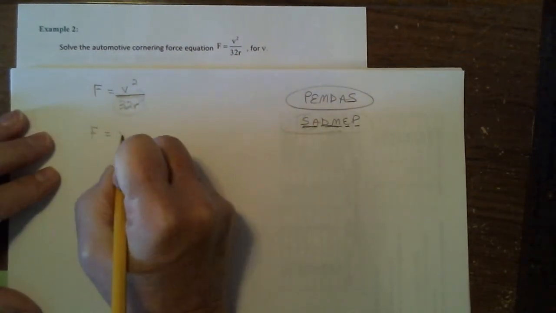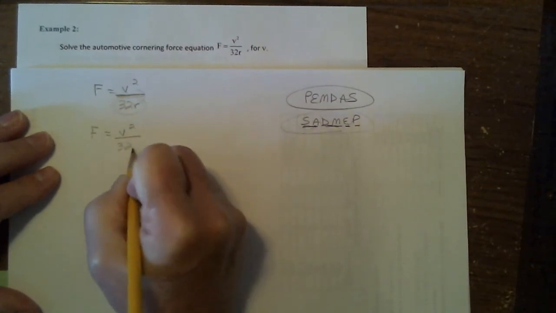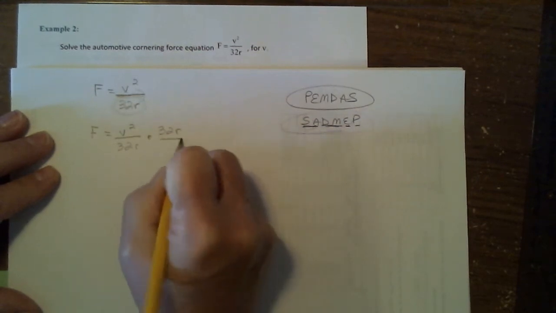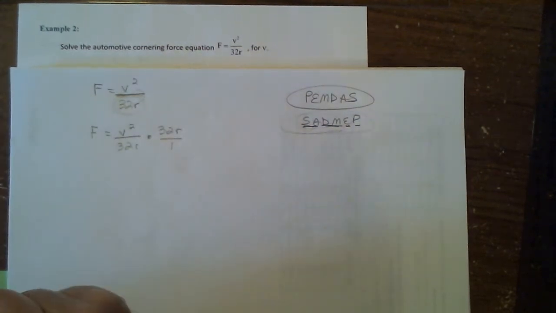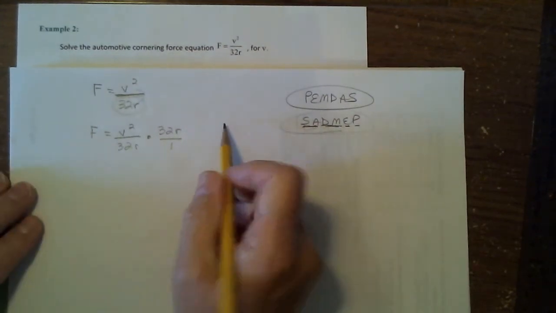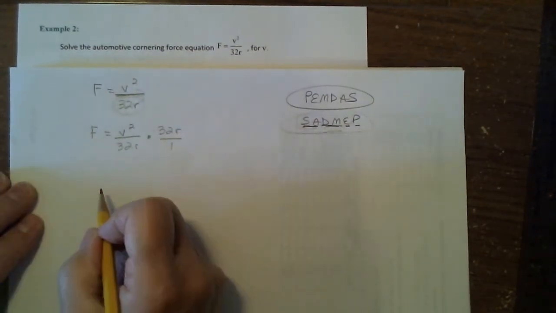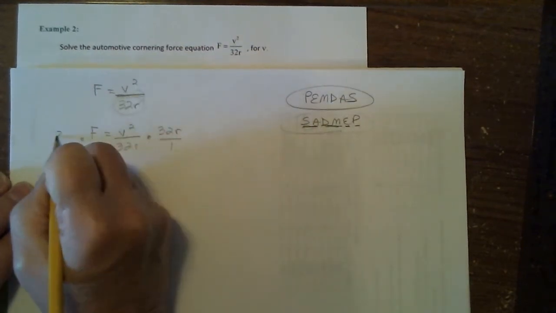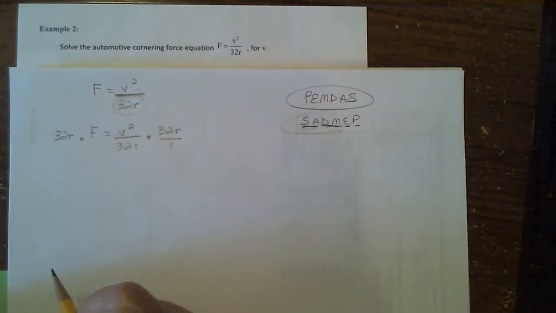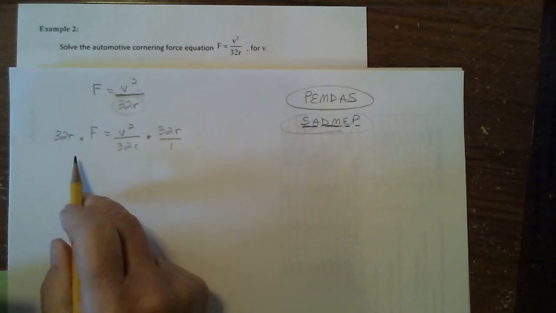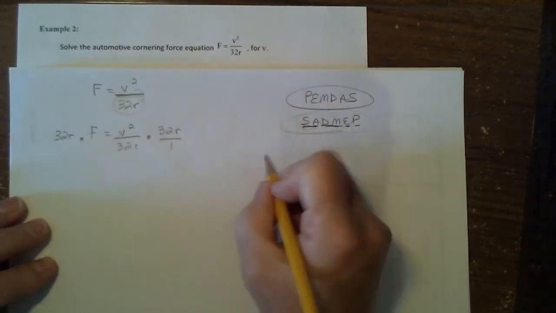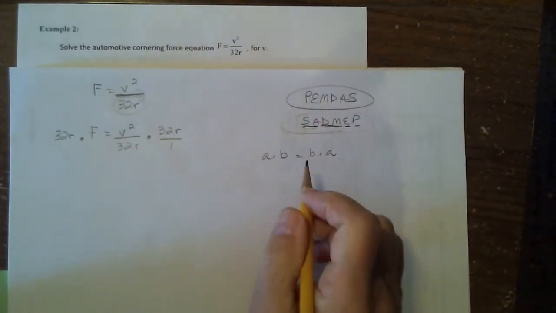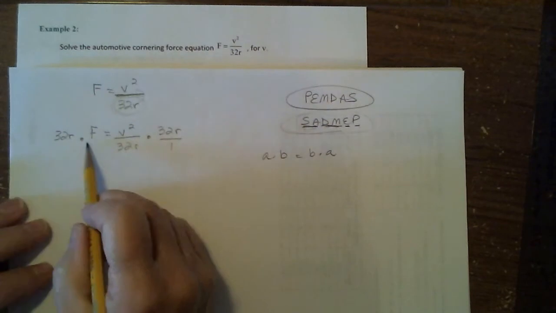So I'm going to take my beginning formula, and I'm going to multiply this side by 32r, and I'm going to make it look like a fraction just because it's easier to digest. Fraction times a fraction. And by the way, what I do to one side, I have to do to the other side. In this particular case, it doesn't matter that I put the 32r on the left of the f. I could put it on the right of the f, because multiplication doesn't matter. A times b is the same thing as b times a, so I'm safe. And I didn't write it as a fraction over here because this one isn't a fraction.